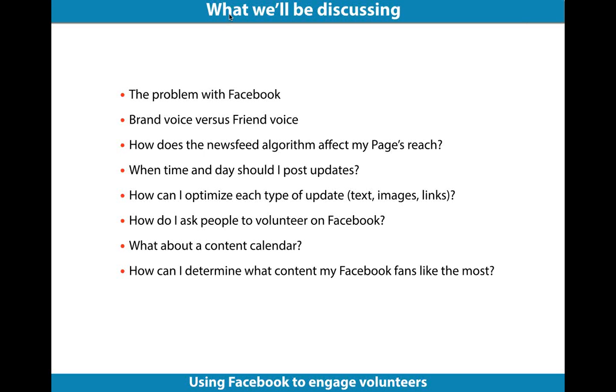So the agenda is, first of all, we're going to talk about the problem with Facebook, because as some of you may know, there is a problem with Facebook, but it's not what you think it is, the way that I'm going to describe it. We'll talk about brand voice versus friend voice and what the difference is there. The newsfeed algorithm, how does that affect my page's reach? We'll get into that just a little bit.